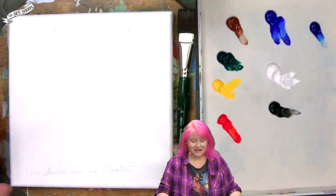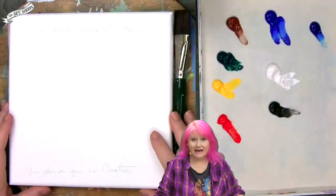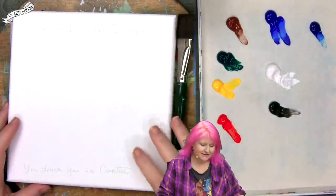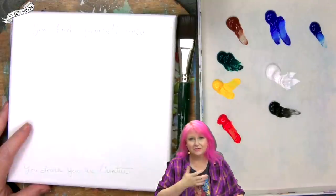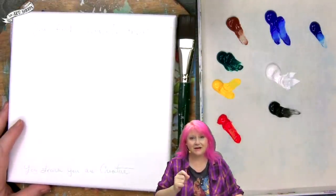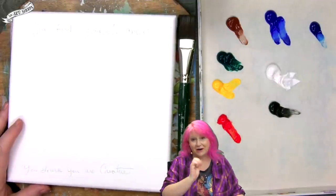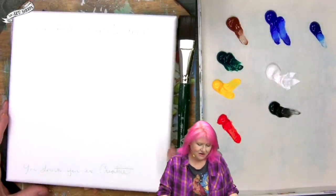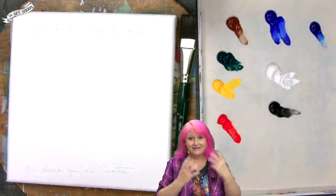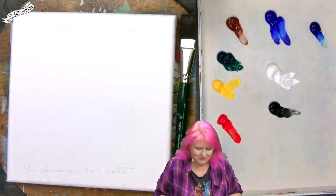For today's project, we're going to begin with an 8x8 canvas. I have on it a wish and intention for you guys. I wish that you find yourself anew. And what I mean by that is during this painting journey, I wish that you find something out about yourself that you didn't know. So it's like a rediscovery of yourself. And then I also wish that you leave this whole journey feeling more creative and imaginative than you began. Those are my wishes, hopes, and intentions for you.